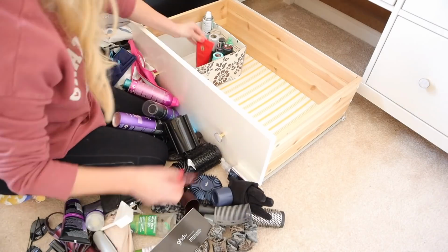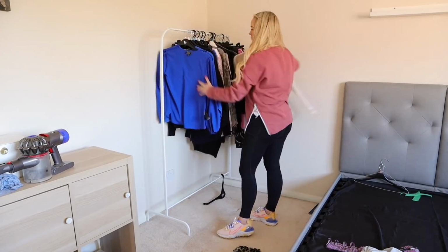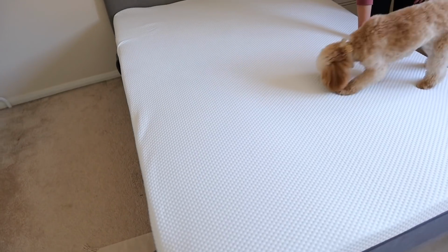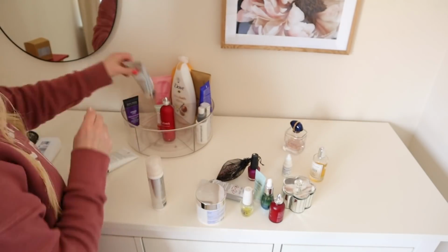We just thought, first off, who could be more deserving than the one person who helps us so much with childcare? If we've ever had a date night in the past 11 years, she's had the kids for us. And she's been doing up her house recently, and her bedroom is the next on the list. We're excited to do this for her and hopefully give you a few ideas and be quite a satisfying transformation as well.